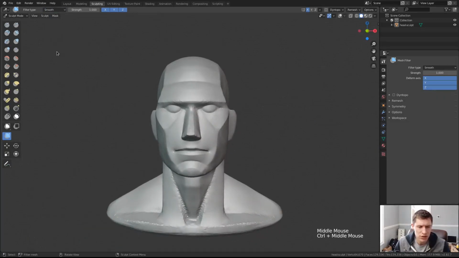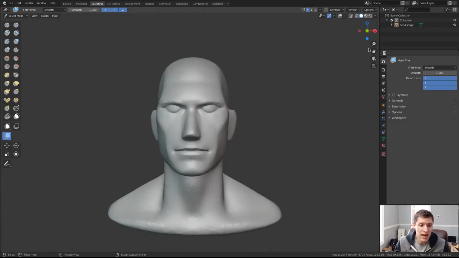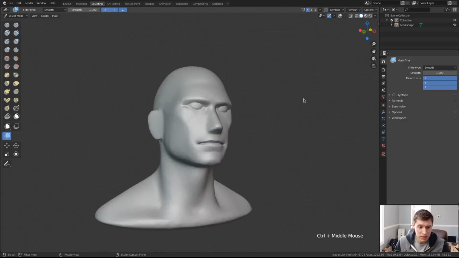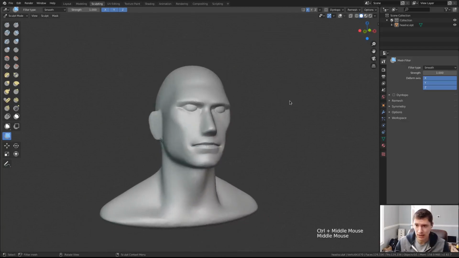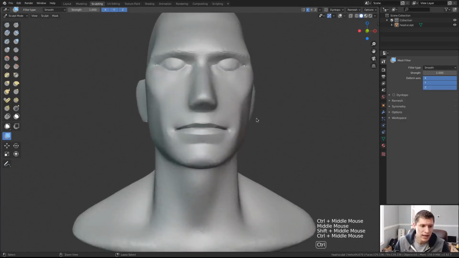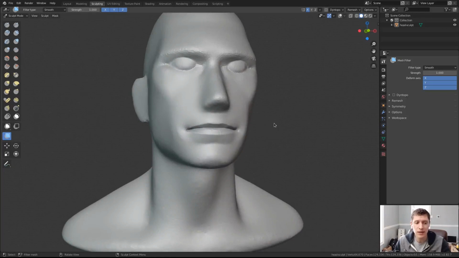And you'll want the click and drag to be pretty broad because it doesn't take effect until you drag a pretty far distance. But now you can see that everything but our masked areas is smoothing into an organic version. So I want to dial that into about here. And if the planes of our face were accurate, then it should still look like a human face, albeit a little bit underdefined. But this way, I can start to refine each of my features without fighting the planar edges.